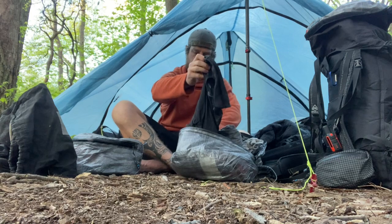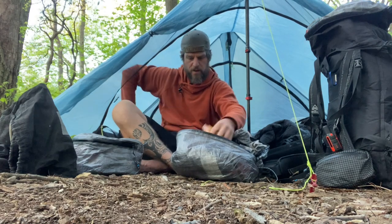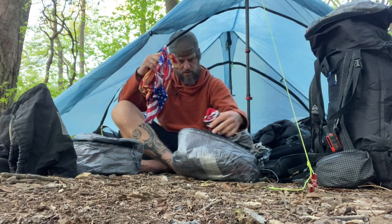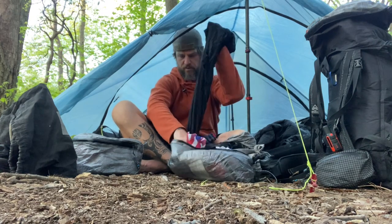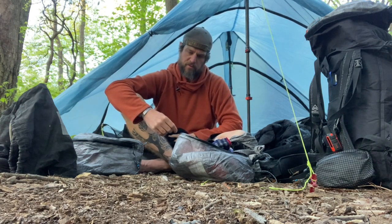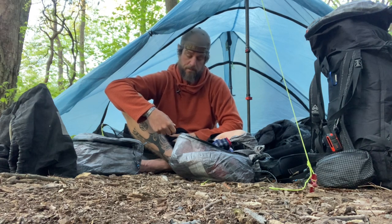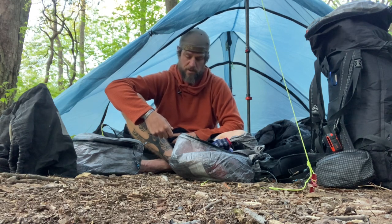I have two of the cool shirts that I hike in, one you see on, one black one. Various buffs, courtesy of Rapture. Captain America socks. I have a lot of socks. But the biggest thing with clothes that I wanted to point out is I started with a merino wool 150 weight quarter zip and a merino wool 250 weight quarter zip. Once again, listening to everyone online that said it was going to be freezing and I would need all those layers. I think I wore the 250 weight once or twice, and then same thing with the 150.